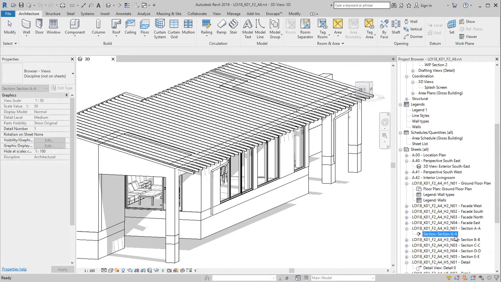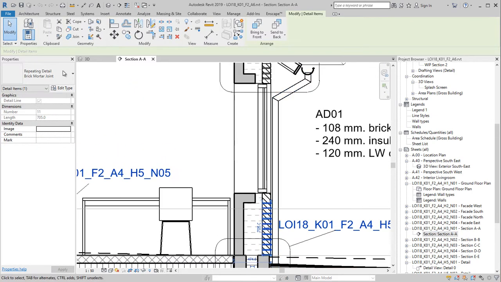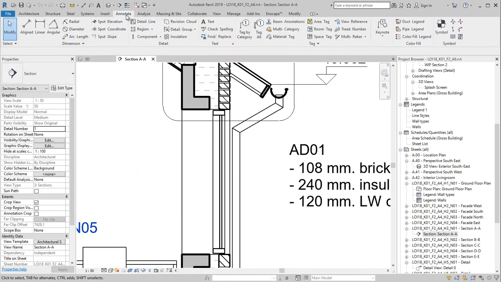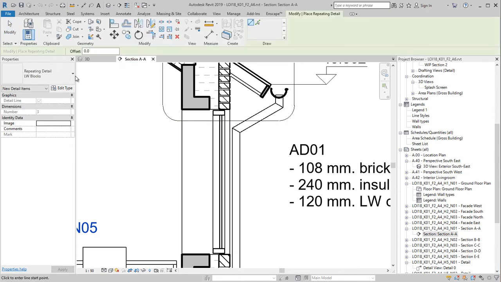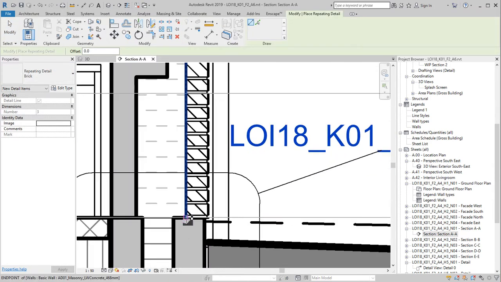In this example, I will add 2D on top of the wall and roof components. Let's start on the section where the callout was originally taken from. If we have added 2D annotation on a section view, we can copy it to the callout.